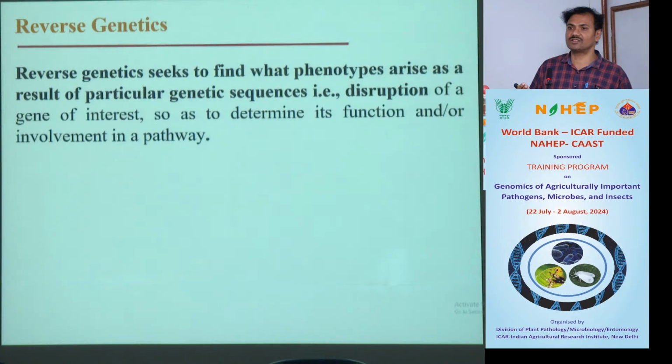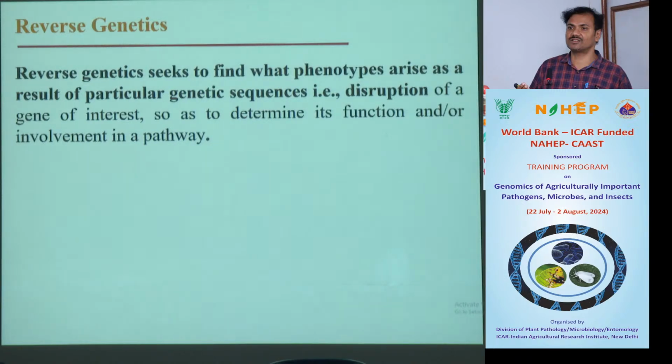So the next approach is the reverse genetic approach, which is very commonly followed in plants as well as in fungi. Because we are agricultural students, I have to quote plants everywhere. Whenever I talk about fungi, I need to compare it with a plant, because plant genetics is well studied and well known, while fungal genetics is relatively less studied. So whenever I explain, I take the example of plant genetics and then see what the difference or similarity is.